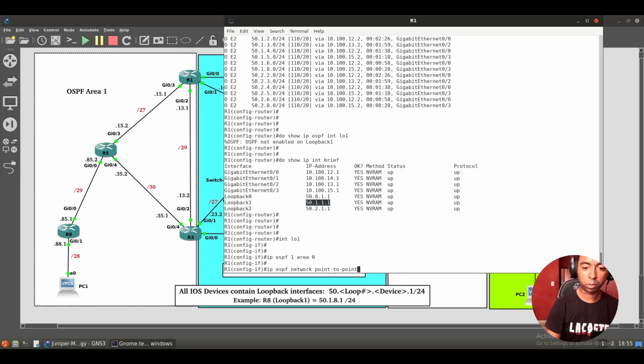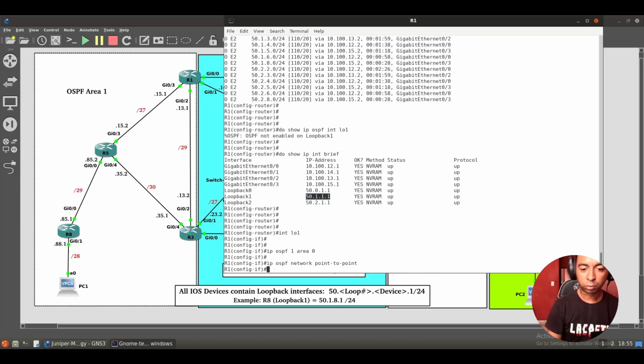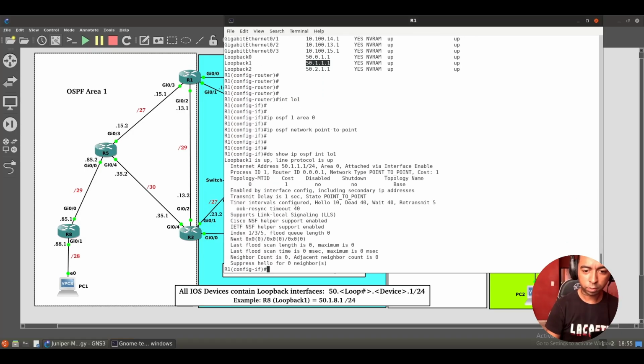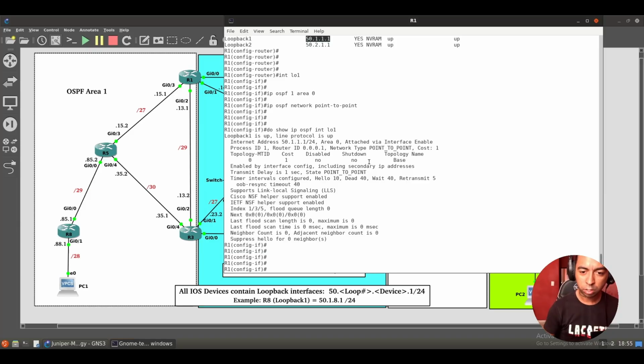So this will change the mask to 32. So now if we check this again, OSPF interface. Yes, now the network type is point to point.